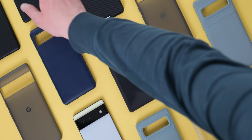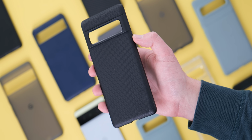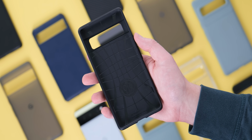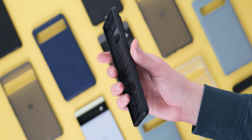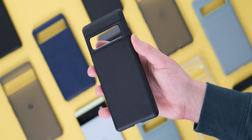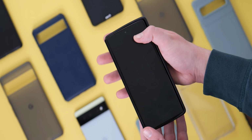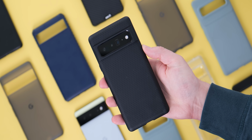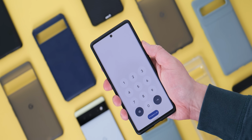Much like the entire Spigen case lineup, I think the Liquid Air case is going to be the perfect companion for just about any smartphone, especially the Pixel 6 series, given they're a lot larger than usual. It's not just because Spigen makes some of the best third-party cases for just about any Android phone either. The pricing is really fair, and the designs are consistent across the entire smartphone series, which means you can pick up the same case for multiple phones and it won't detract from the rest of your device lineup.